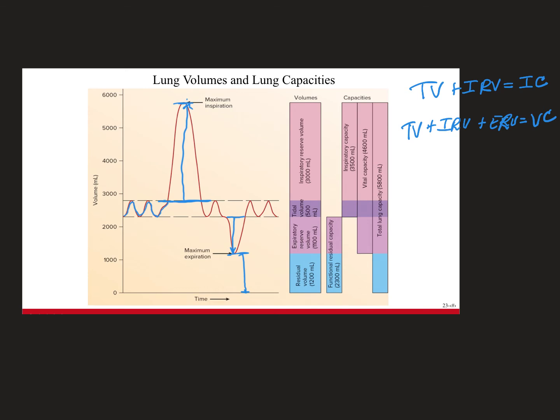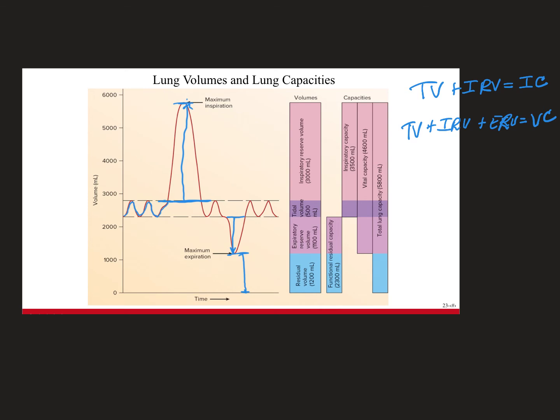That one of the three variables is off somewhere. Yes, one of the three variables is off, but what is it going to do to my body? Less gas exchange. Less gas exchange, which means I'm not going to get enough oxygen in, and I may not get enough carbon dioxide out.